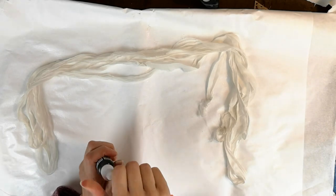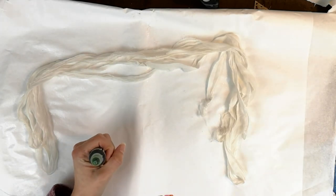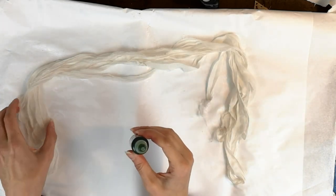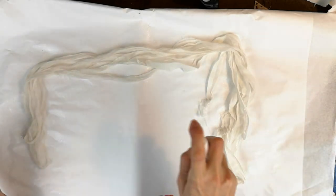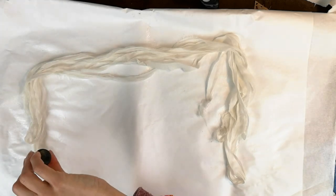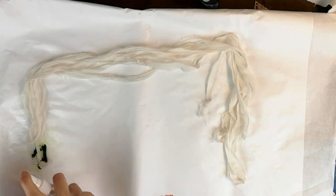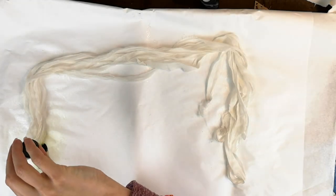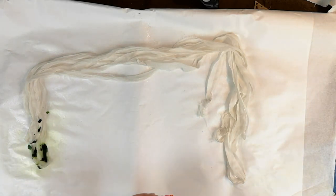I've only used a couple of these, so I'm not really sure how they're gonna turn out at all. Now, normally you would use a spray ink on these. So I really need plenty of water so it spreads. Maybe actually if I just do that. It would be better if I could spray it.